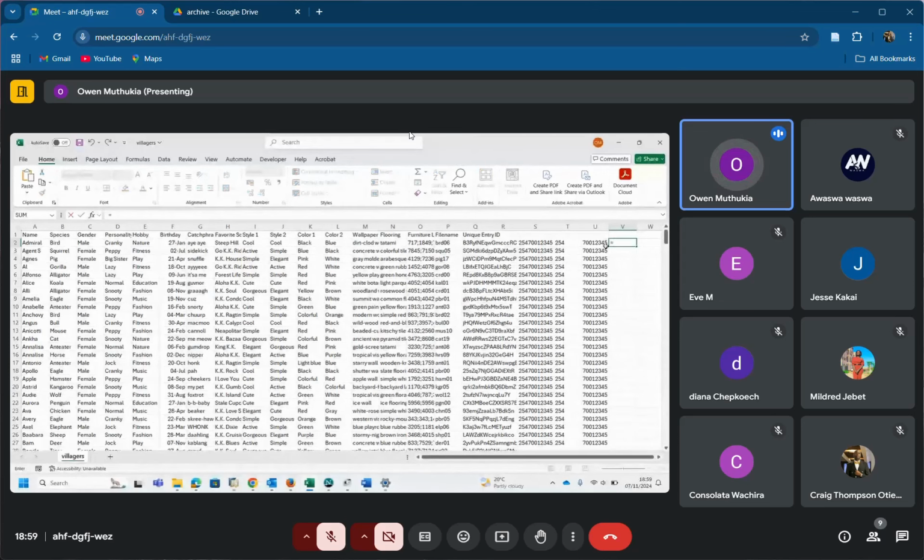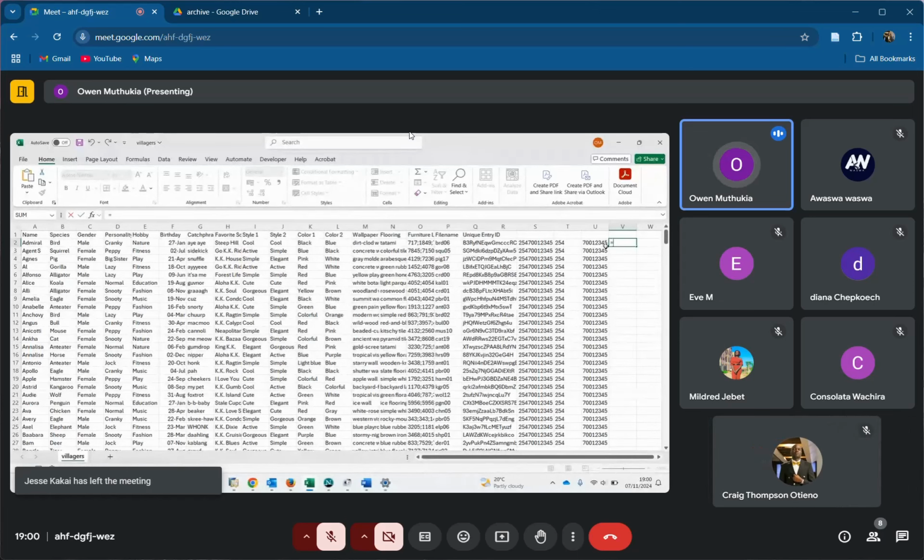We'll say equals len, which is just a short form of length. Select your contacts, close it, and it will tell you that your numbers have 11 characters.